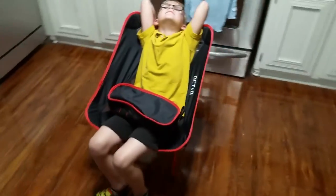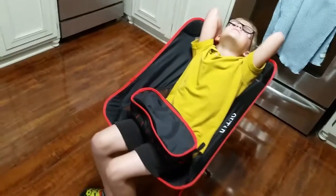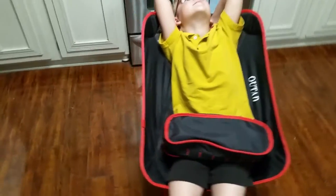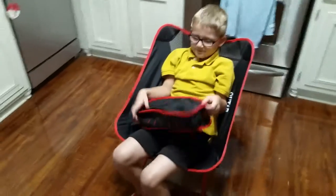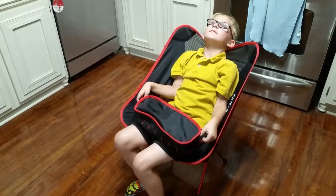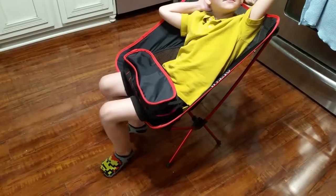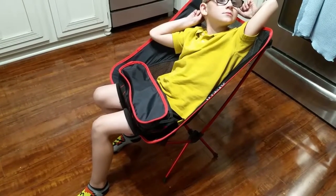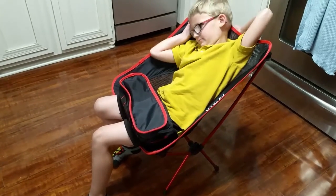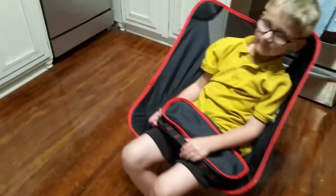This is the compact camping chair — extremely lightweight. According to what it says online, this can hold up to 150 kilograms, which for everybody who uses pounds is 330 pounds. That seems a little bit of a stretch to me because the construction on this is fairly thin compared to other chairs like this I have, and the other chairs which are more sturdily built are heavier and can only hold 225 pounds.